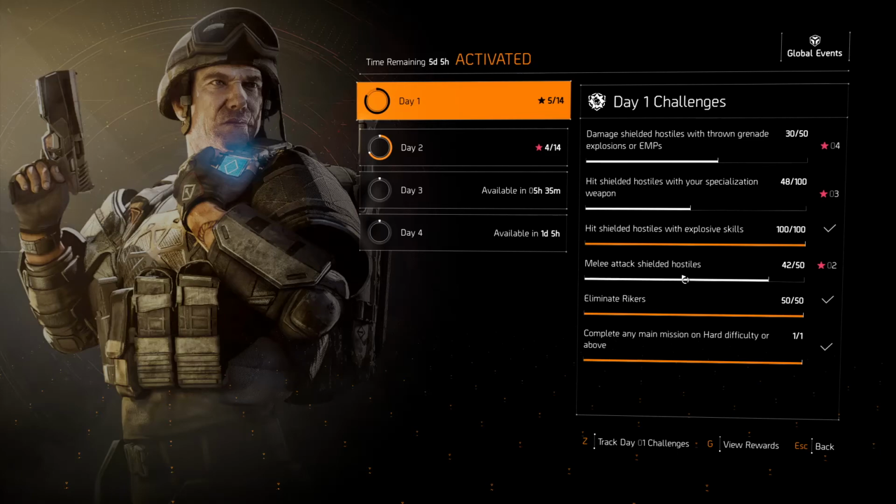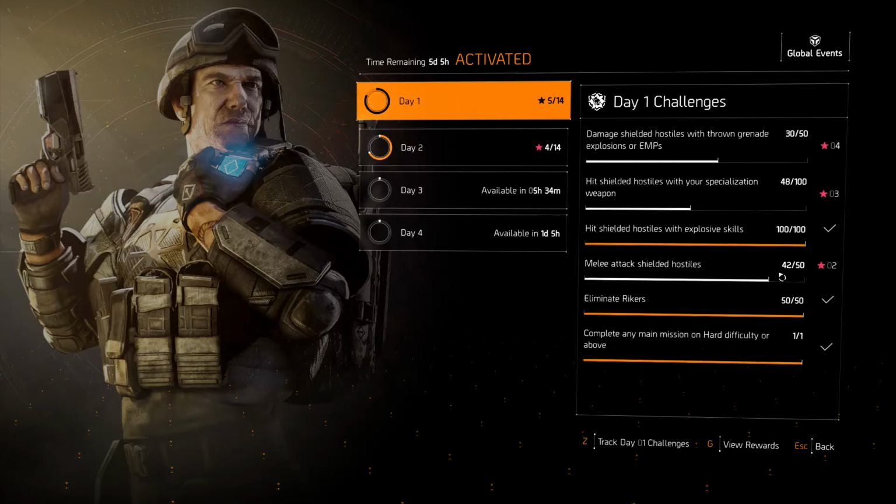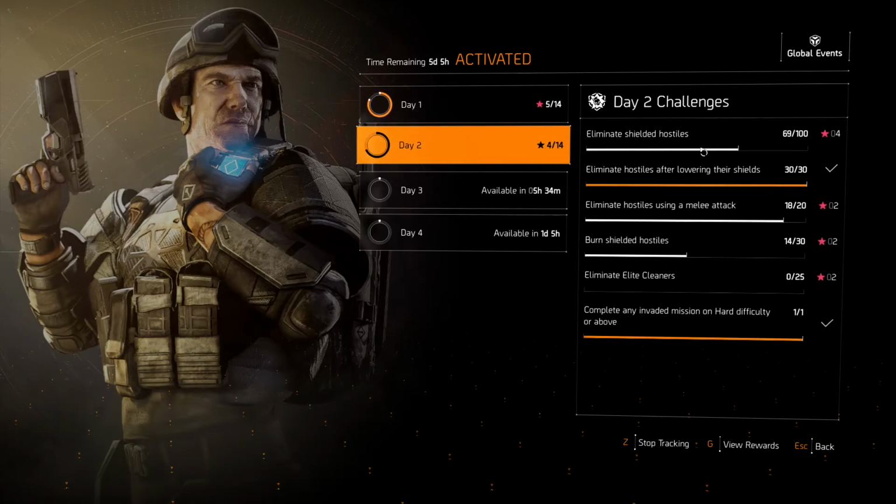Melee attacks with the shielded hostiles. Focusing on that one because on day two, you can see that you eliminate hostiles using a melee attack. We need two more of those, and we need eight more melee attacks. I'm using the ballistic shield, so it's pretty easy to get those melee attacks done. I just didn't remember to do that. Trying to do too many things at once, but they're being whittled down, so we're almost done.